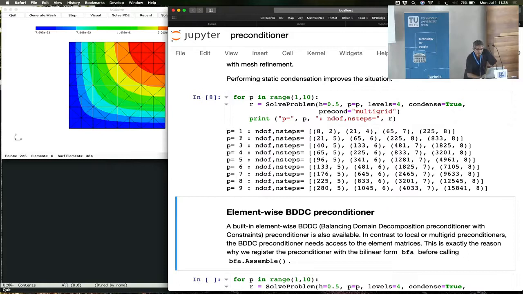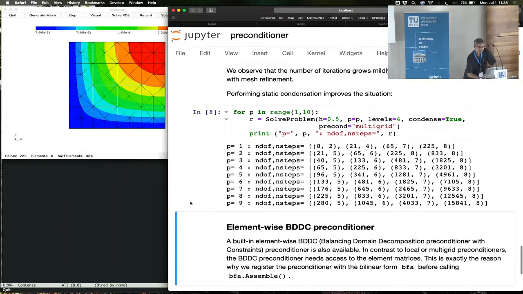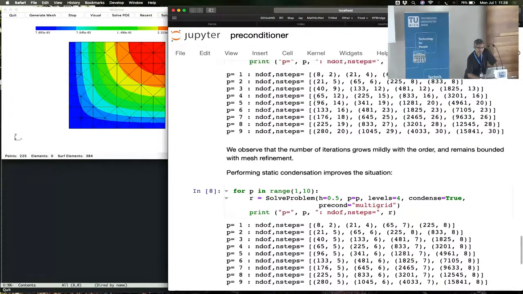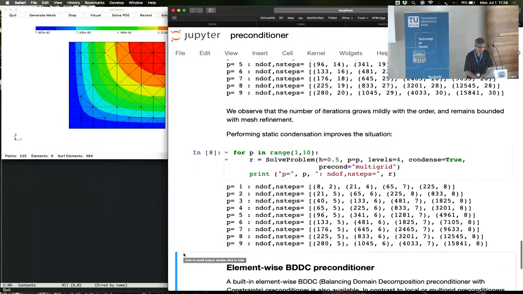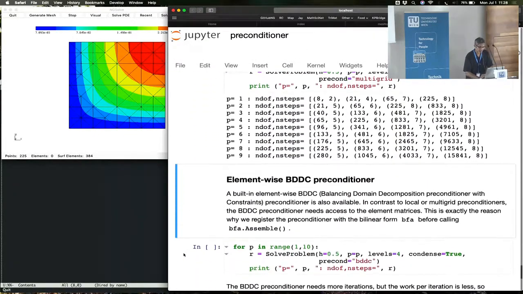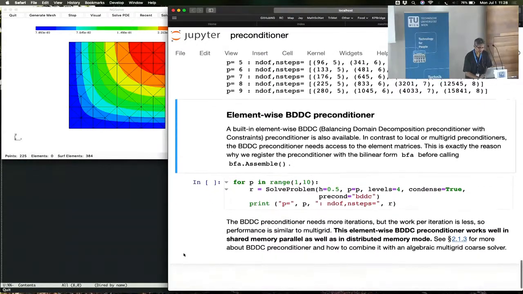Okay. You see that as polynomial degree increased, the iteration numbers did not change at all. Same here, and here. Compare with the previous scenario where it increased from 2 to 20. Here it increased from 2 to 5 and then stayed 5. Okay, so static condensation comes with these advantages, even though you have to internally condense out the matrices and so forth.